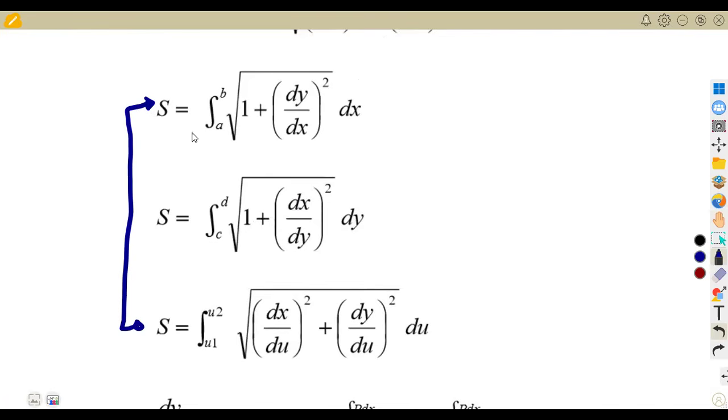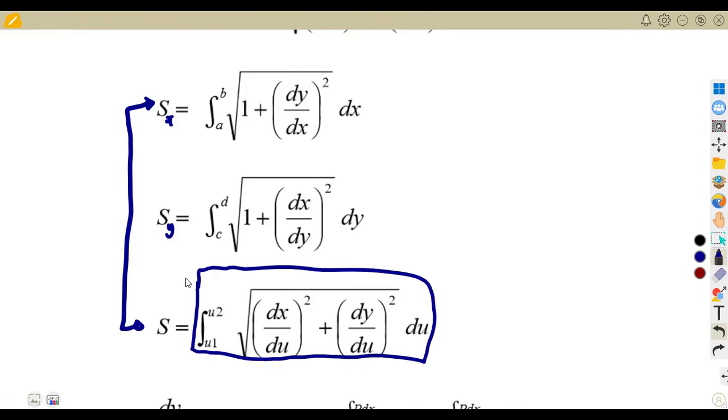These are the formulas that you use whenever you are calculating your arc length. The first one here is the formula that you are going to use when you are calculating the arc length, provided that the limits are on the X. This is for X. This one is for Y. The limits here will be for Y. And this formula that we see here is for arc length. We cannot say for X, we cannot say for Y. It's just the arc length, which is affected on the limits that are taken for a parametric equation. So this one is the formula that you use whenever you are working with a parametric.